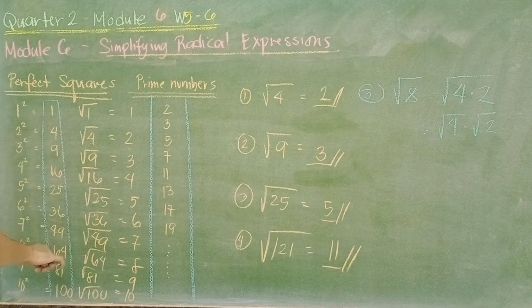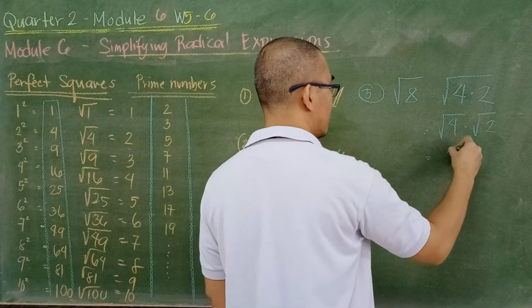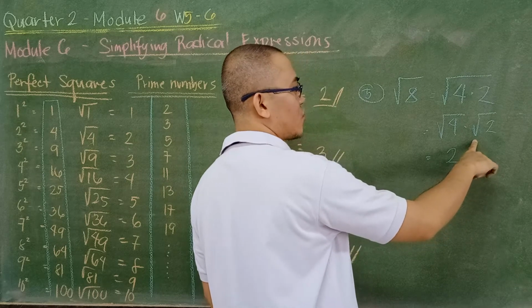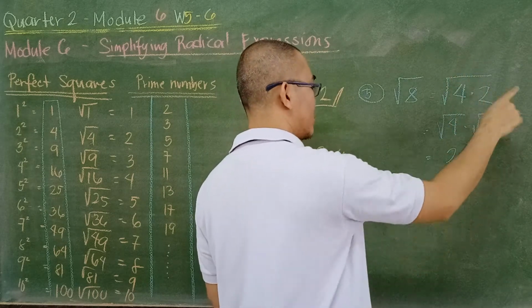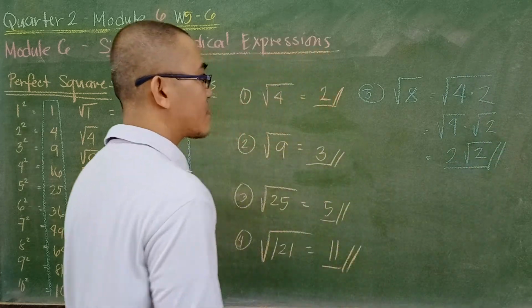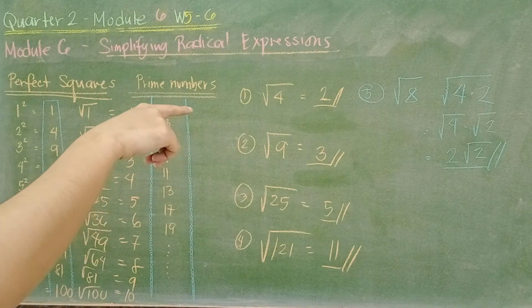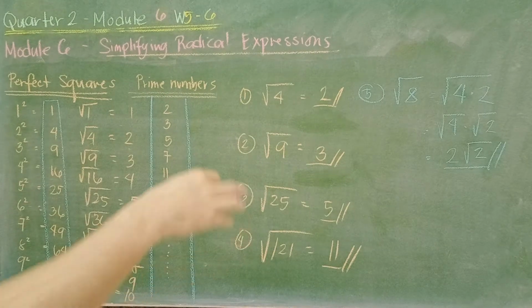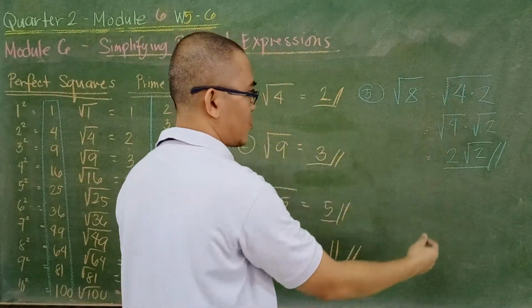Tama? Kasi dito ako kuha ng isa pang factor. So yung 4, pwede mo siyang kuhanan ng square root. So ano yung square root ng 4? This will be 2. And then since wala nang square root yung 2, saka wala na siyang factor kasi prime number yan, pwede mo na siyang i-copy. And then this will be your final answer. Yung mga prime numbers, usually kinakopy mo lang, yung kinukuha naman ng square root o cube root or fourth root, yung mga perfect square, mga perfect cube.